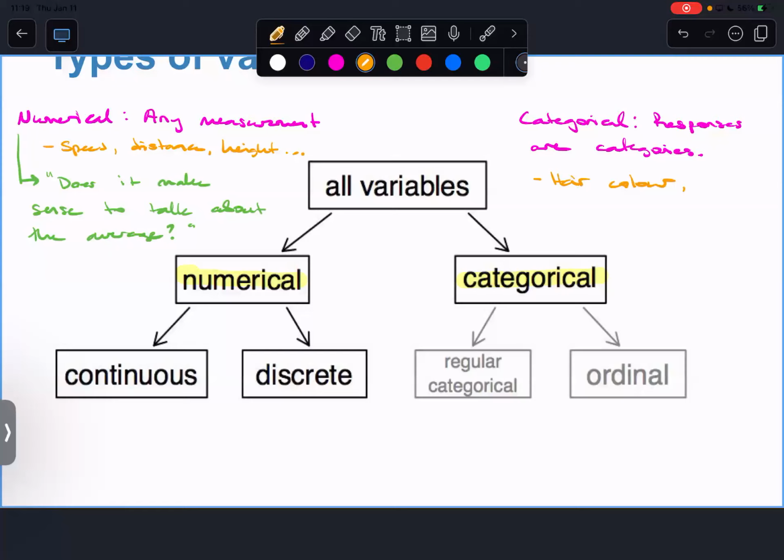right? That gets tricky because, well, those are numbers, right? But do you want to talk about the average year of school people are in? Traditionally, no. Maybe it depends on what your analyses want to be about.